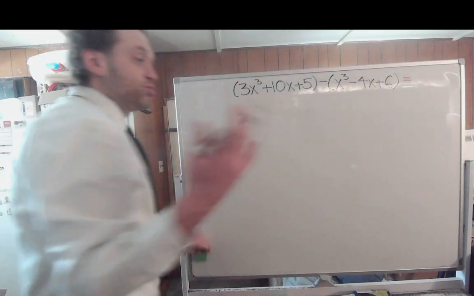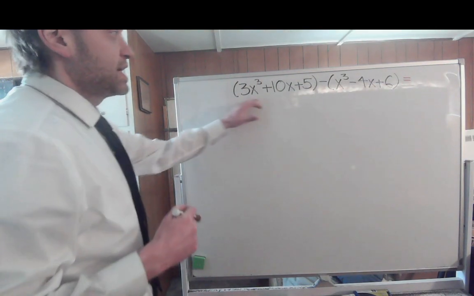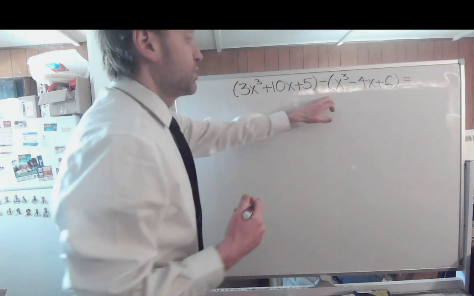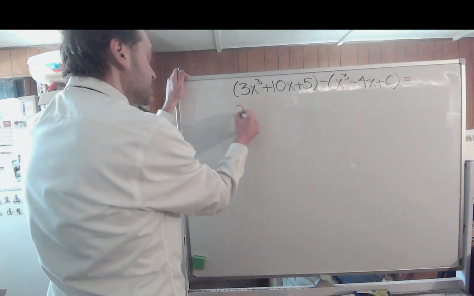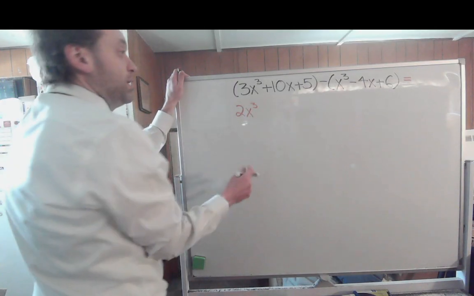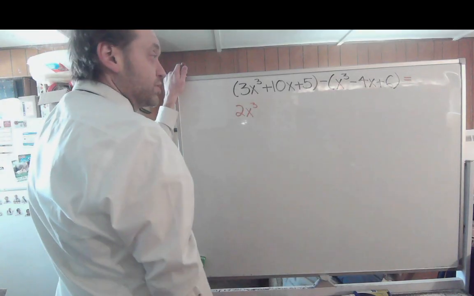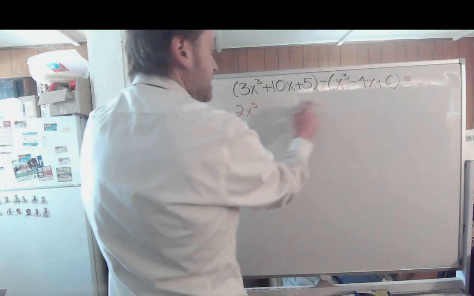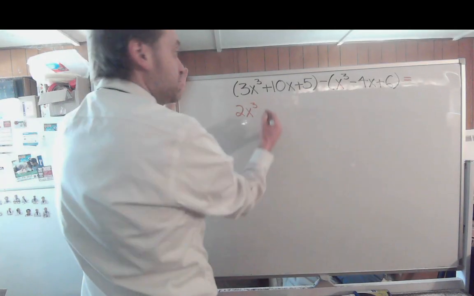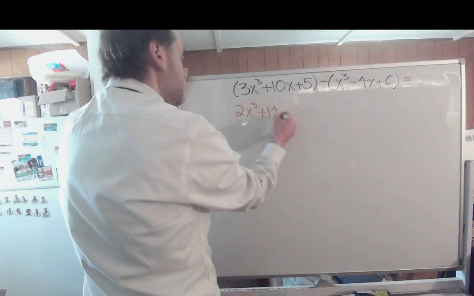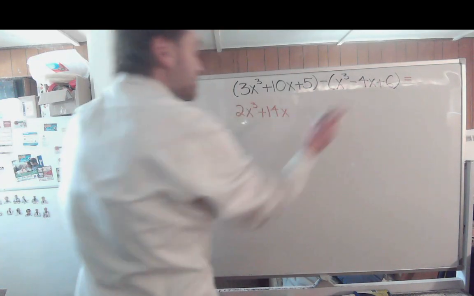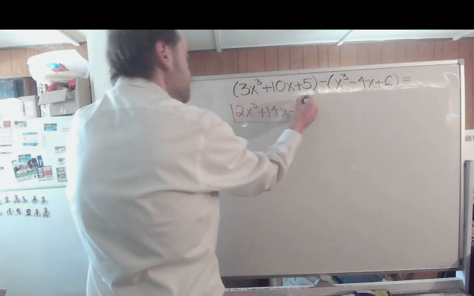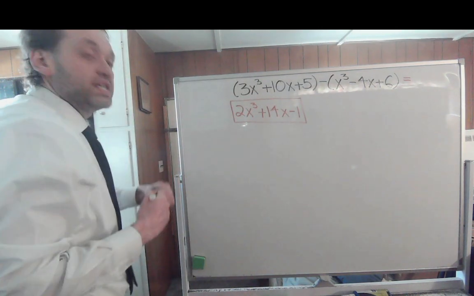So whether you add or subtract, again, it's your like terms. So the 3x to the third and the x to the third are like terms. So 3x to the third minus x to the third is going to be 2x to the third. You have no x to the second on either one of them, so you're good there. But 10x and negative 4x are alike. So 10x minus negative 4x turns into 10x plus 4x, so that would give you plus 14x. And then the 5 and 6 are like terms, so 5 minus 6 is negative 1. So the answer you should get would be 2x to the third plus 14x minus 1.